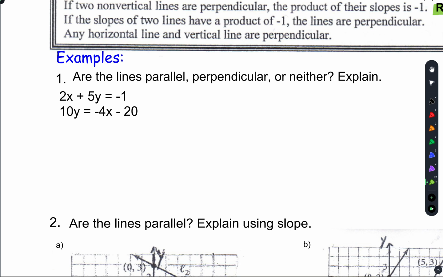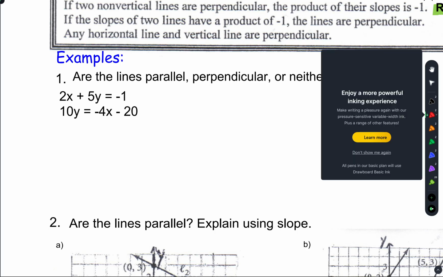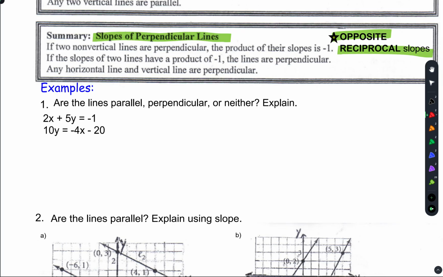This says, are the lines parallel, perpendicular, or neither, and explain. Are these two lines currently in a form where we can just look at them and tell what their slopes are? Okay, they're not. So what form can we put them in easily to figure out what their slopes are? Do you remember what that's called from yesterday? When we solve for y? Dahlia? Yeah, we're going to get both of these lines into slope-intercept form by solving for y. And when we solve for y, we get the form y equals mx plus b. We'll be able to really easily tell what our slope is because it'll be that m.